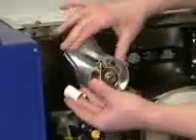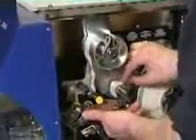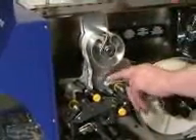Finally, with the media waste take-up in the open position so that the black piece is flat, slide the liner underneath and against the metal wall, then turn the bracket back to the vertical position that holds the liner in place. Then come back and make adjustments to slide the media towards the middle of the machine and onto the metal shoulders on both of the guide rollers.